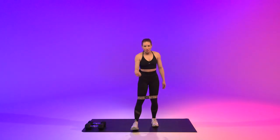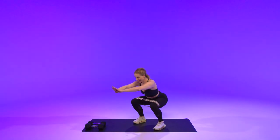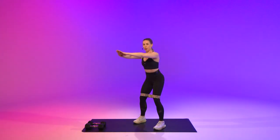Down, half up, down, big push. Three more here. Down, half up, down, big push. Two, half, down and push. Last one, all together. Down, half, down and push.